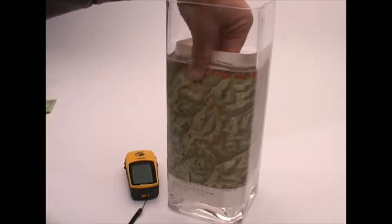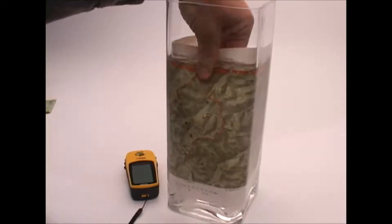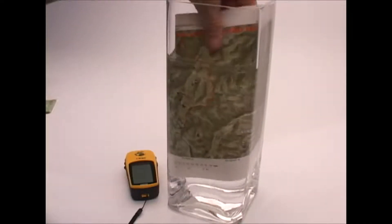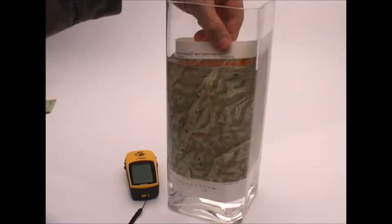Here's the map that I showed you a few minutes ago. It's been soaking in this water for about ten minutes now, and I want to show you that despite that, I can rub it with my fingers and get no running of the inks — it's completely locked in there.